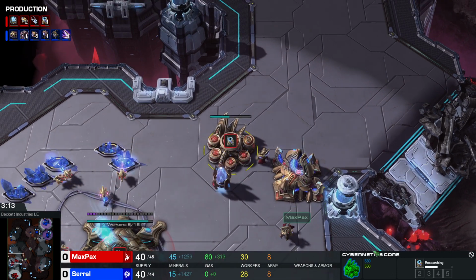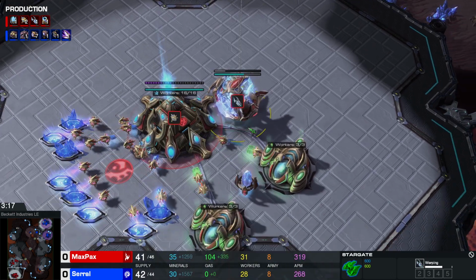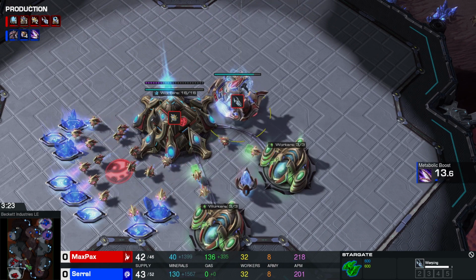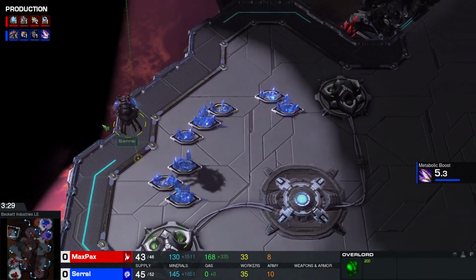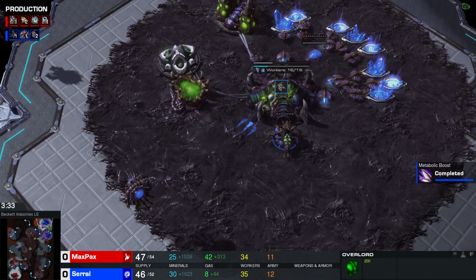Warp Gate is being researched here for the Protoss, as we actually see the first void ray now being spawned here by MAXPAX. So no oracle first, actually going for void ray. I believe he's wanting to hunt down those overlords here, but SERRAL, of course, is moving those really quickly out of danger. Yeah, let's check his main really quick.